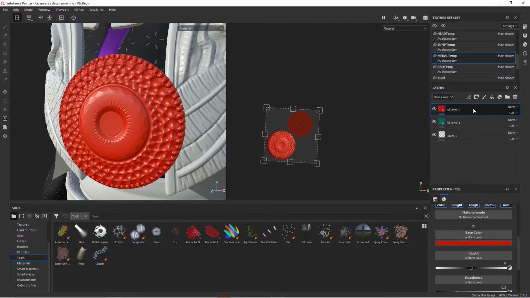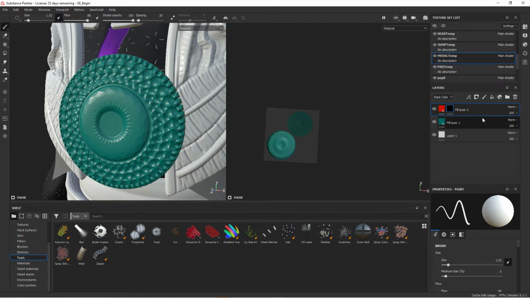And so to do that, we first create a mask. So in this case, let's say we only wanted to see red on the edges. Maybe the red is the underlying surface, and then we've painted green on top of it, but now the paint is rubbing off on the edges, and we want to see the red coming through. And so what we can do is then mask off the red. So we'll just add a black mask, and then on that mask, we'll actually add a generator.